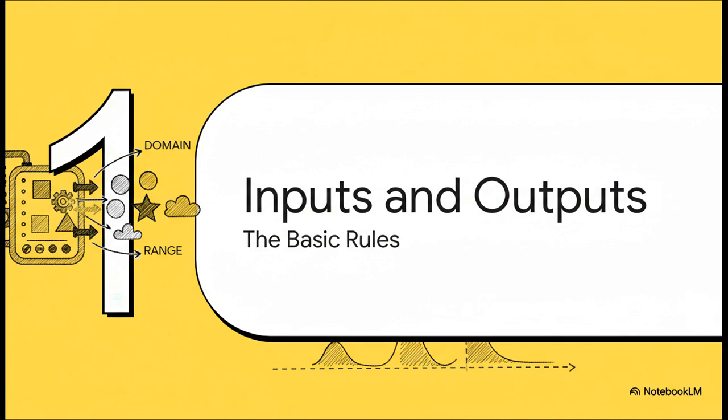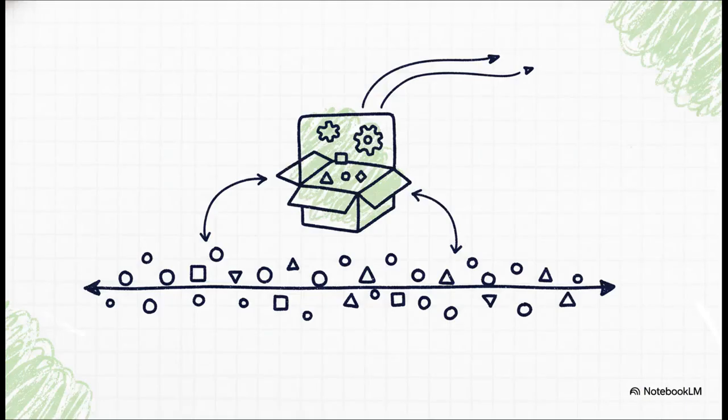All right, first up, let's talk about the most fundamental rules for any function, its domain and its range. You can think of these as the what can go in and what can come out of our little function machine. So the domain is basically everything you're allowed to plug into the function. When we're looking at a graph, this is all about the x values. Think of it as the fuel for the function. What numbers are we actually allowed to give it to work with?